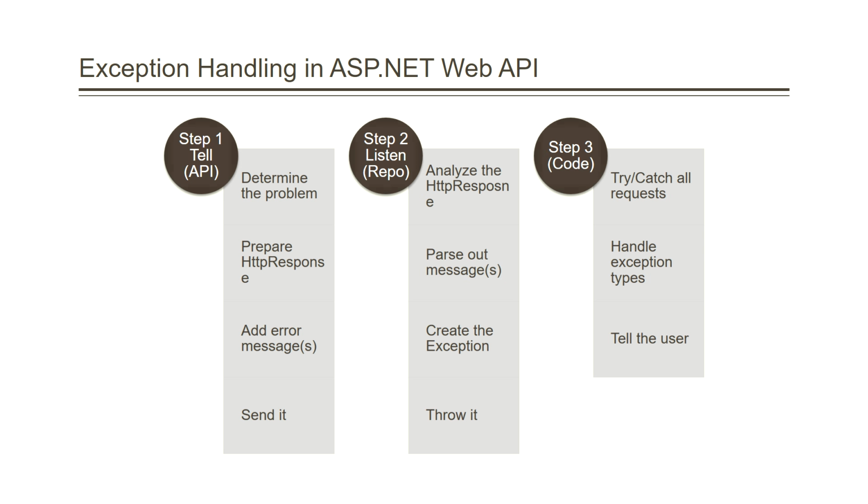Then prepare an appropriate HTTP response, because that's the point I really want to drive home in our discussion right now, is the fact that this is totally disconnected. The only way these communicate is through HTTP requests and responses. So it's not like you can just raise an exception there and catch it here, right? That connection doesn't work. So it has to be all done through these standard HTTP responses that have been around for many years, just been refined slightly in recent times. So we prepare the right response, add whatever error messages into it that we need to, if there's an exception of some sort, and then we send it. So that's step one, and that all happens inside the actual WebAPI controller.